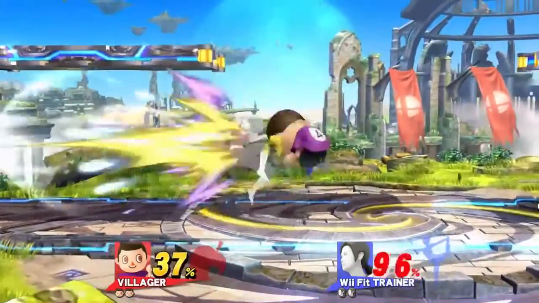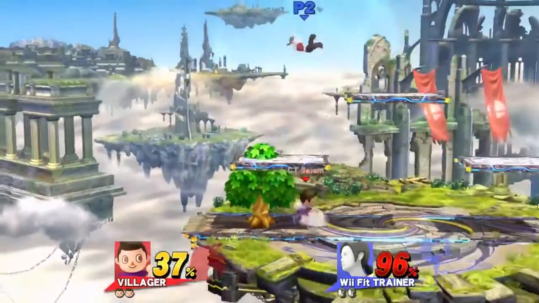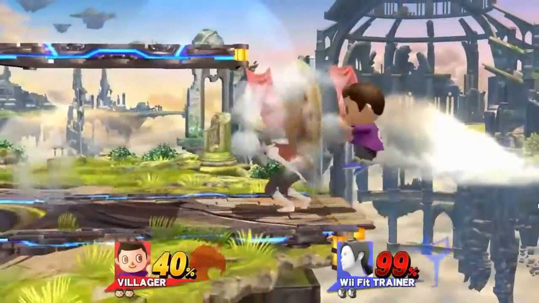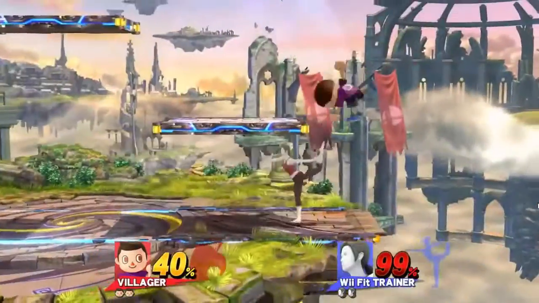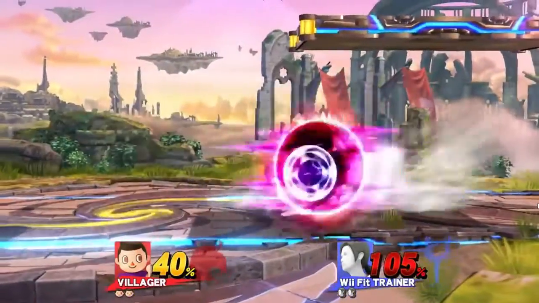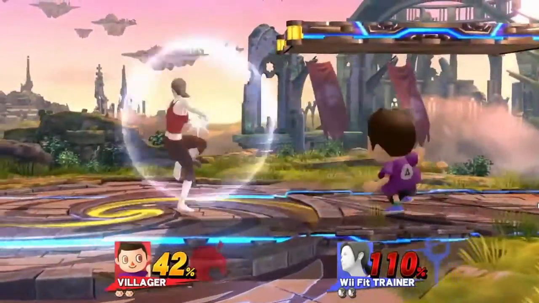This move catches the enemy's ranged attack and lets him hold it until he decides to release the attack. This move alone lets him counter pretty much all the other zoning characters because he can take the best part of their kit and use it for his own and get his own zoning off of that. But the Pocket is only the tip of the iceberg. Villager has many other options and great things that he can do.